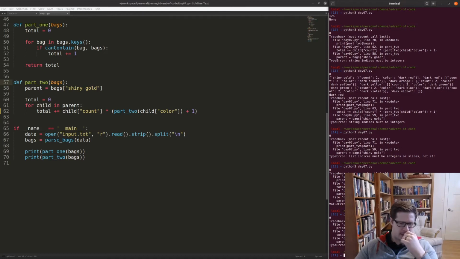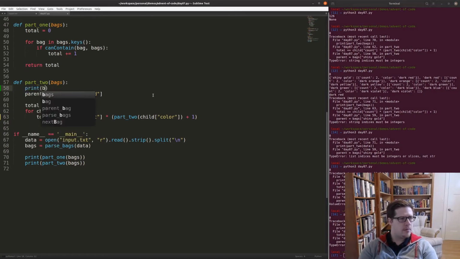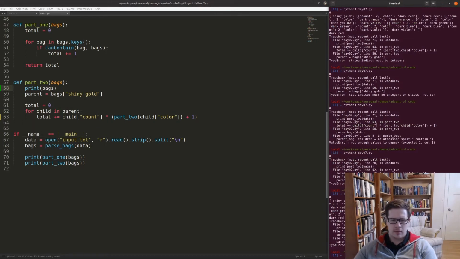String indices must be integers. We have shiny gold right there.